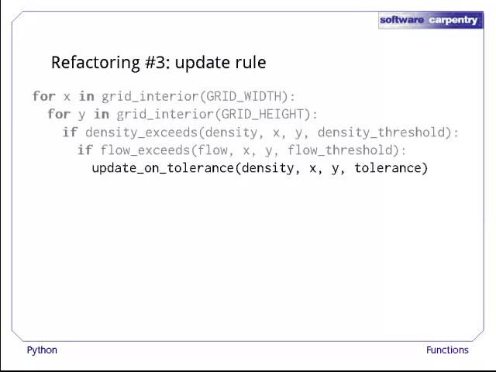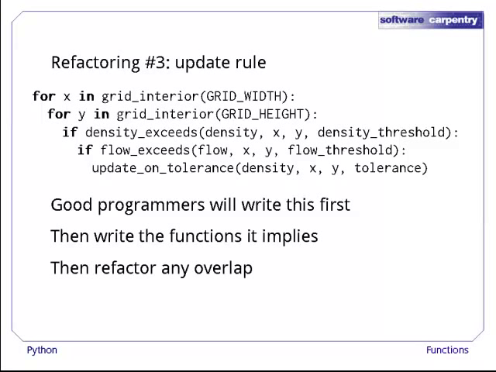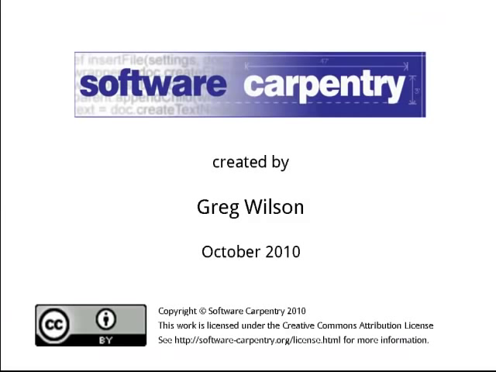A good programmer would probably actually write the code shown here right off the bat, then go back and write the functions that it assumes, and finally refactor. Essentially, the best way to program is to pretend that the special purpose computer you wish you had already existed, then bring it into existence piece by piece. We'll see more of this top-down style of program design in future lectures.